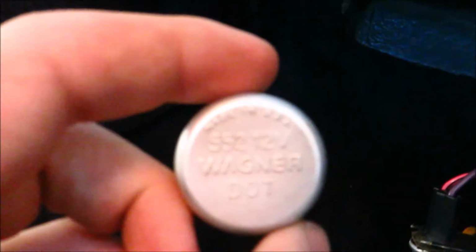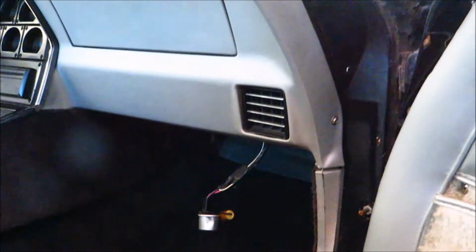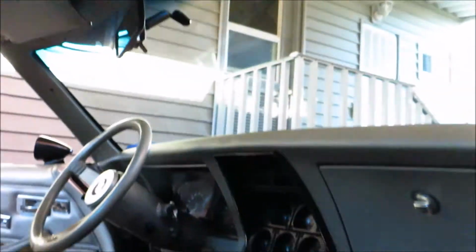But yeah, if you have a Corvette, the number is 552. That's for the flasher. So that and that is the same one. So I'm going to tuck that back up and then try to address that light maybe tonight.